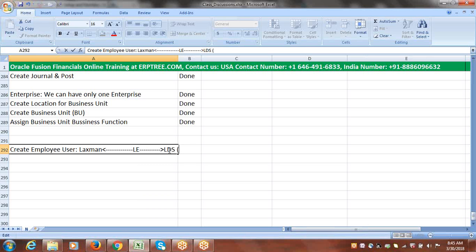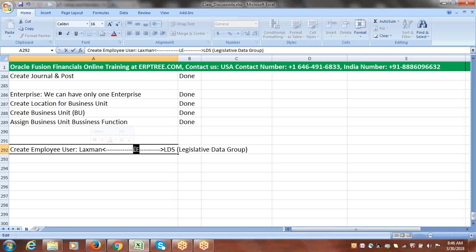LDG stands for legislative data group, which represents a specific country payroll. So when you create an employee, we have to assign the legal entity to the employee so that the system will understand that this employee is employed by this registration. At LE creation time we have seen, right?